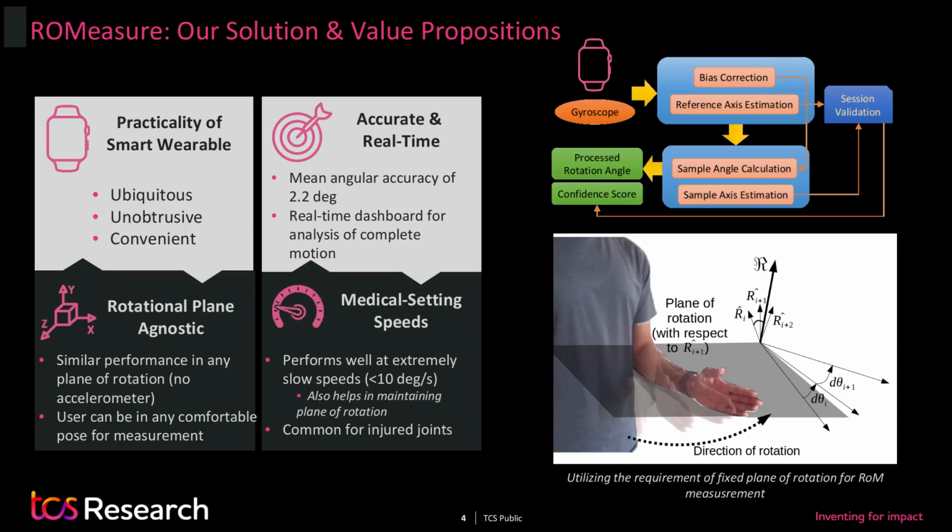And we have tried to build a real-time system, as in we have a very primitive dashboard where a specialist can observe the rotational parameters like speed and angle in real time as the rotation of the joint is happening. This can be really important and can help in pinpointing a particular moment in the rotational motion where, say, the joint is facing a greater difficulty while rotating. That can be done by looking at the speed profile of the rotation, and to be precise, the real-time speed profile of the rotation.